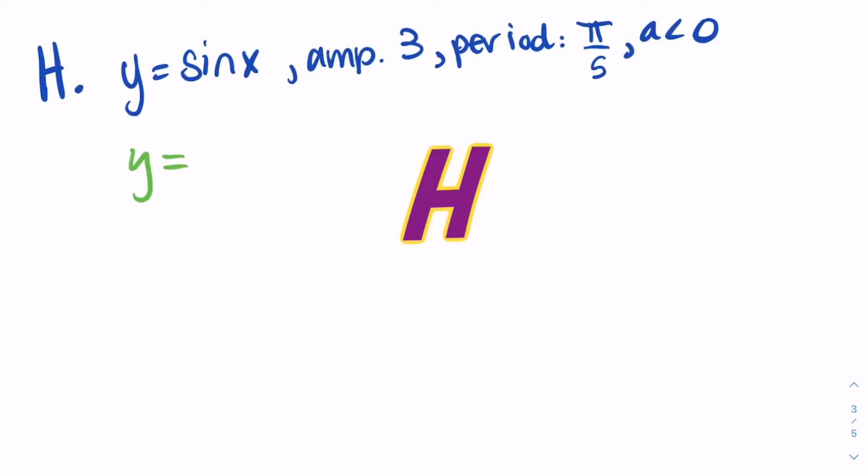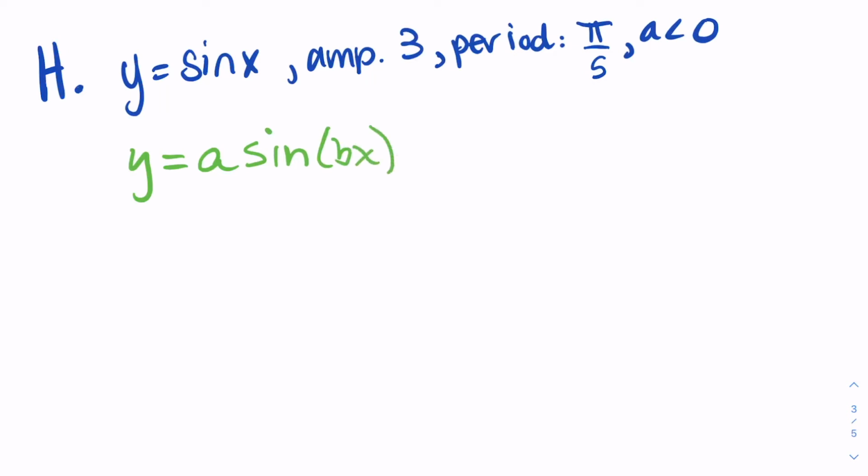I'm going to go ahead and write the entire equation, just the basic equation. So y equals a sine, we used x here for the variable this time, so I'm going to keep x, bx. So if a is less than 0, I'm talking it's negative. We know the absolute value of a is the amplitude. So right away, the easiest part is that I have -3 for my a.